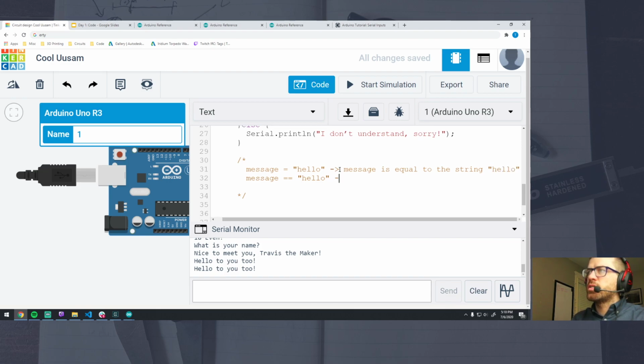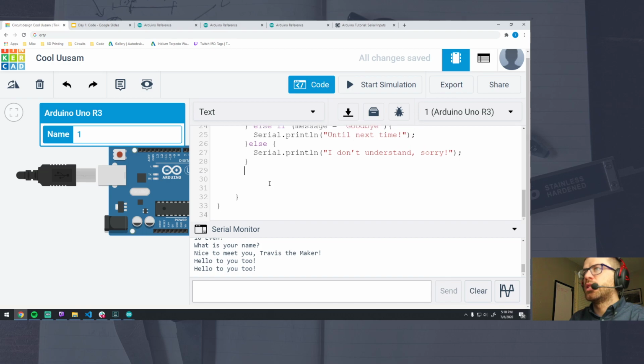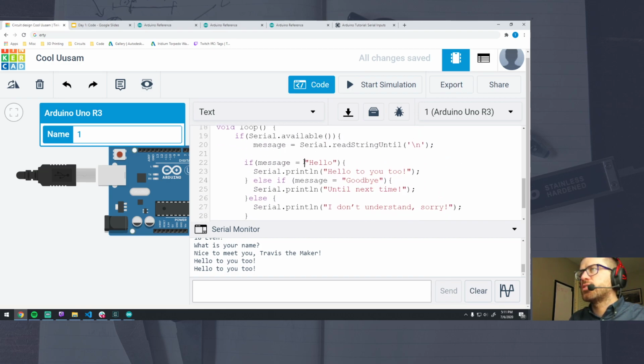Whereas the output of this will be a Boolean of true if message equals hello. And this is what I did to myself, is I actually assigned hello to message and I wanted to compare them with the double equals.